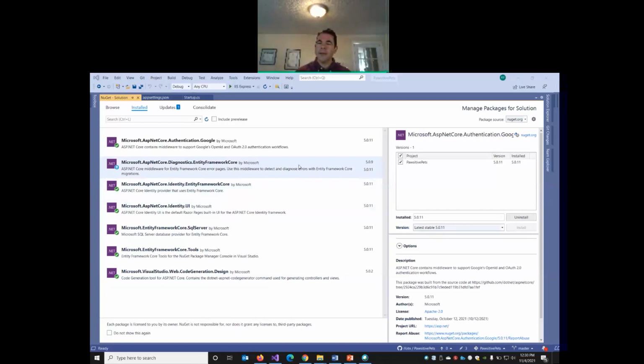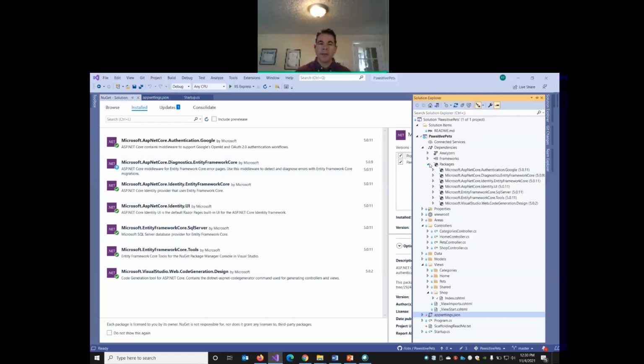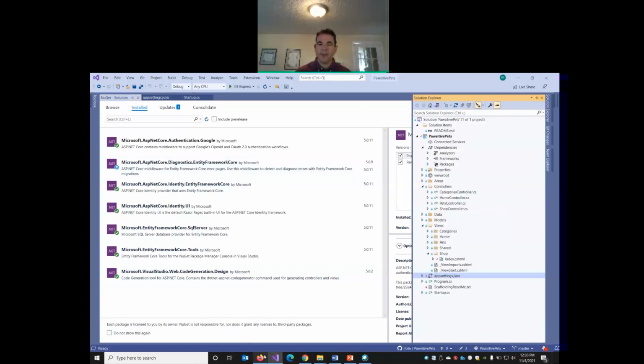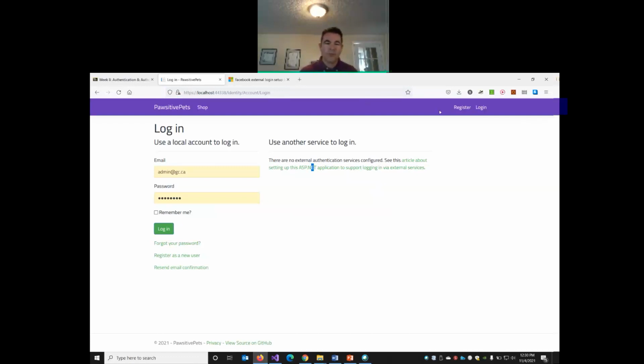So that was step 2, install the code library we need. Step 3 is now to enable it. If I go and click on register and login, it's still saying there's no external services configured. So we've installed the library, but we have to do a little bit of coding to activate Google Sign-In using those keys.